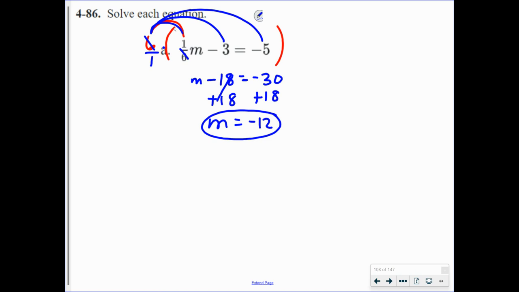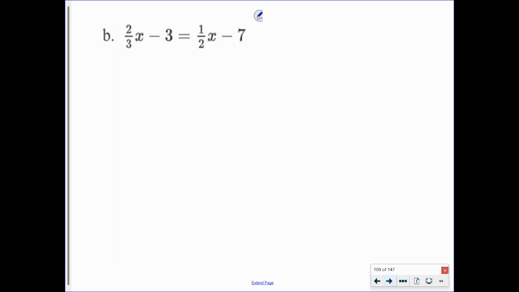So let's go on to the second problem. Second problem. And you see the problem right here. Please go ahead and take a second and write it down. When you're done, unpause it. Okay, so we've got this next expression here, or this next equation here.